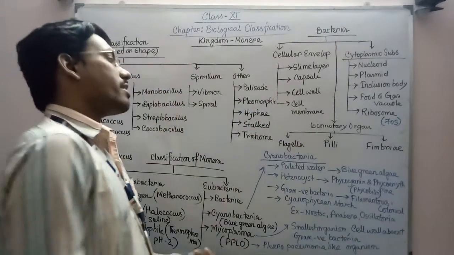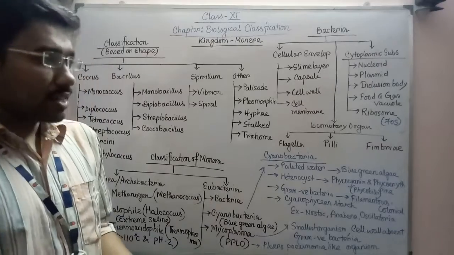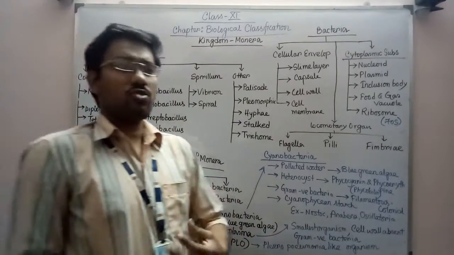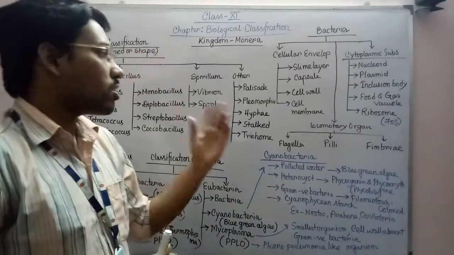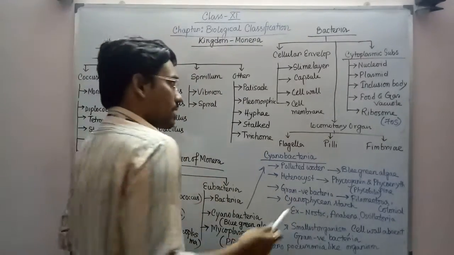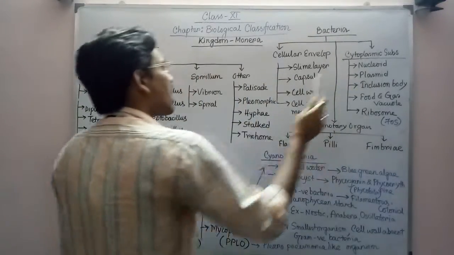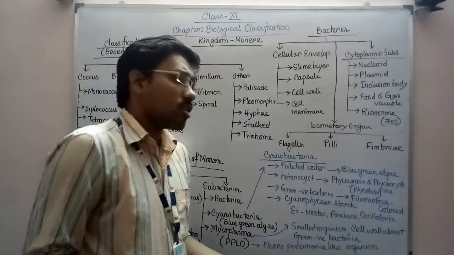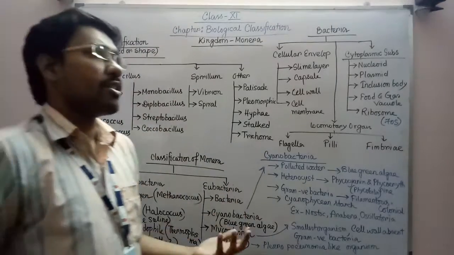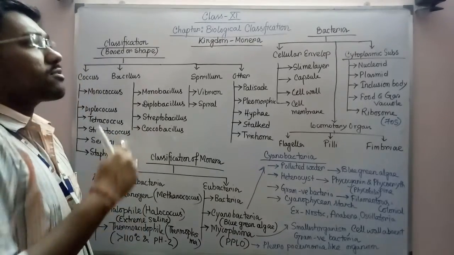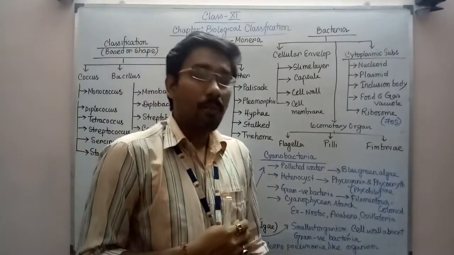Next, we have seen cell wall, that is a rigid wall-like structure made up of commonly peptidoglycan, which is also protective in nature. And the innermost layer is the cell membrane, which commonly makes a pouch-like structure by invaginating inward, and that is called mesosome. That has also some physiological functions. Among cytoplasmic substances, we have seen nucleoid, that is an ill-developed nucleus. There is no proper structure of the nucleus, and for that reason the nuclear material is just scattered in the cytoplasm. With that we have seen the extrachromosomal DNA, that is the plasmid.